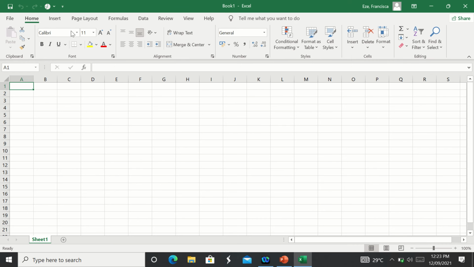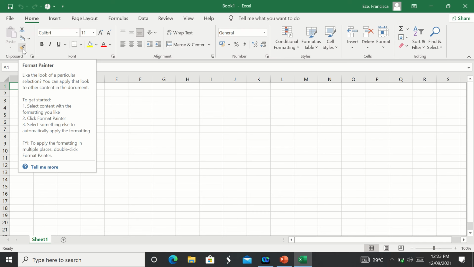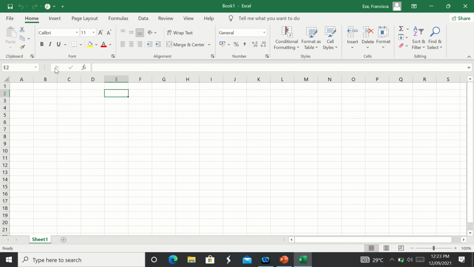Now, from your Home tab to your View tab are called the ribbon. The reason is that each one of these contains different groups. Each one of them is called a tab, but the group of tabs is called the ribbon. For the Home tab right now, you can see we have the Clipboard group. This Clipboard group contains our cut, our copy, and our format painter. This is what the first group of the Home tab contains.